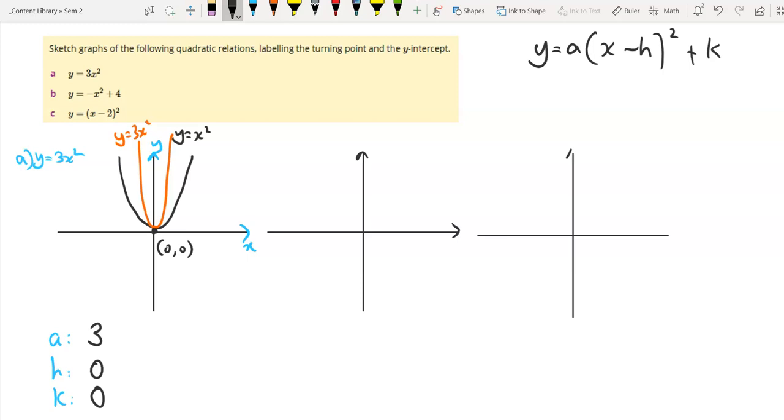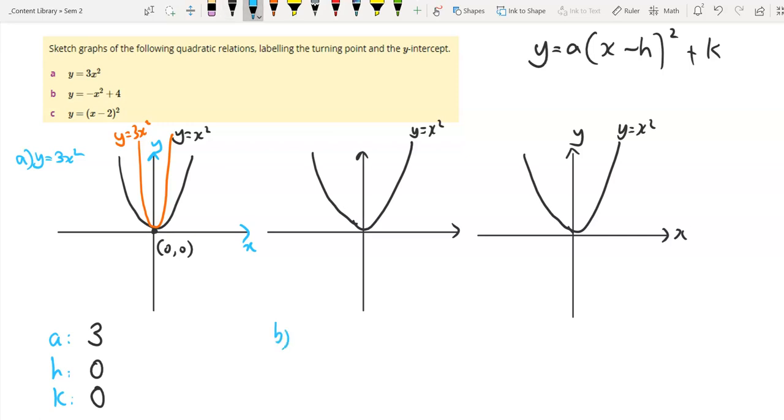On the other two graphs, so other two Cartesian planes, could you please draw y equals x squared? So just draw them in. The reason they are there is because it gives us a starting point. It gives us something to judge against. Okay? So there's my y equals x squared. Just label those so we know which graph is what. Y equals x squared. Just like that. Okay, so graph number B is, I'll write it down the bottom here now, y equals negative x squared plus 4. Okay, that's my next graph.